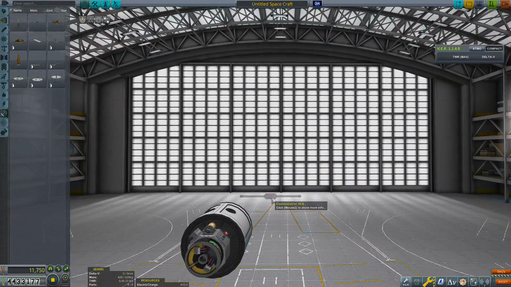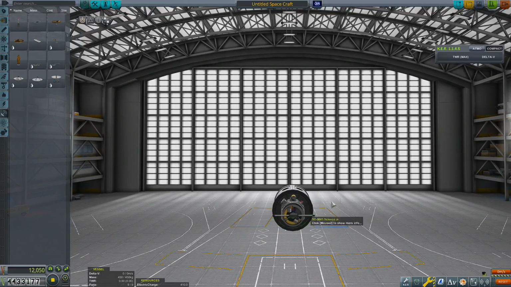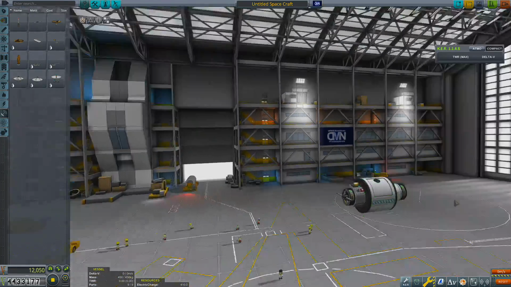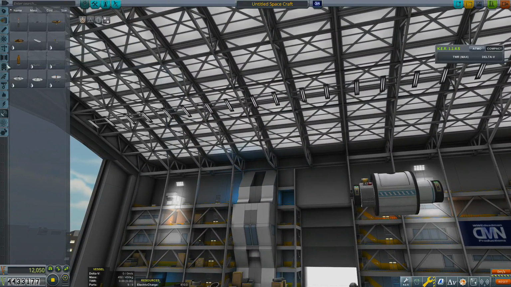Why is it different what the shift key does between this and the vehicle assembly building? That makes no sense. Anyway, then this needs obviously wheels.